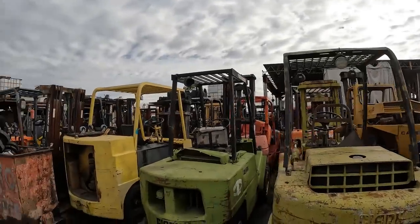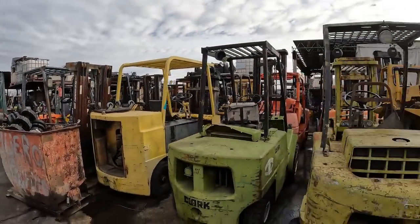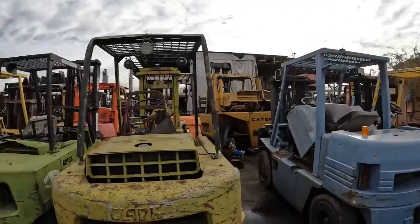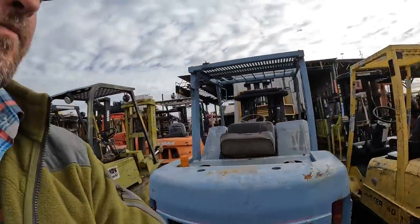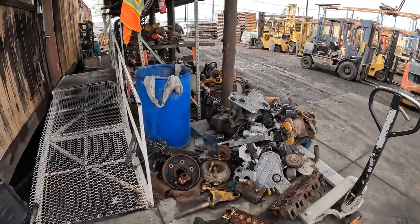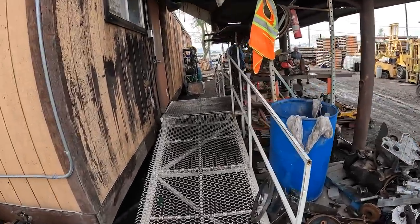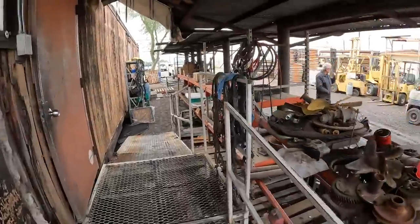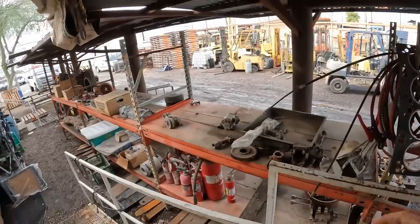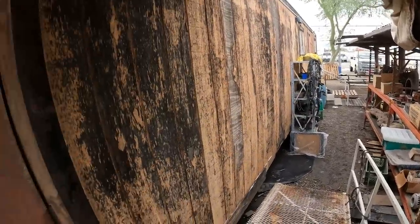Look at all these forklifts. If you need parts, he will mail them to you. And this yard just keeps going. He's got so much stuff. All right, let's go find him. What if my parts are laying out here in this stuff? I don't see them anywhere out here. They're somewhere. Yeah, none of that's my stuff.